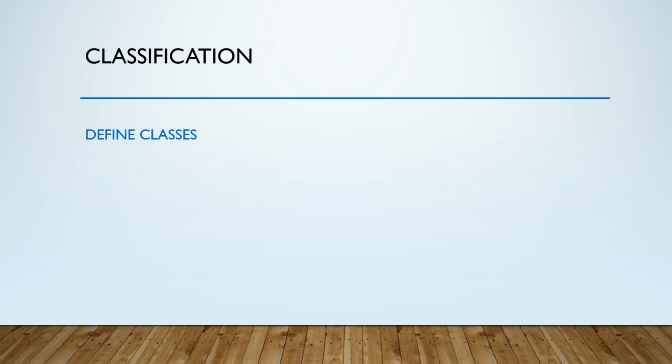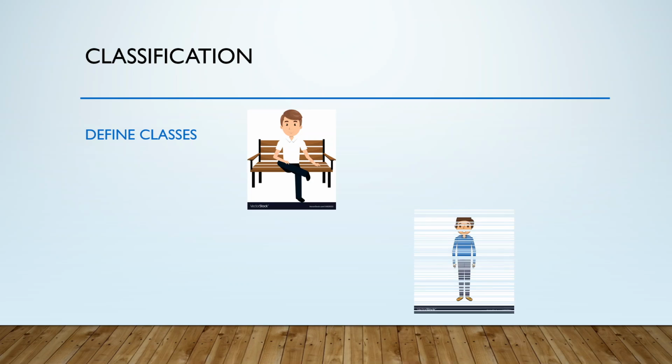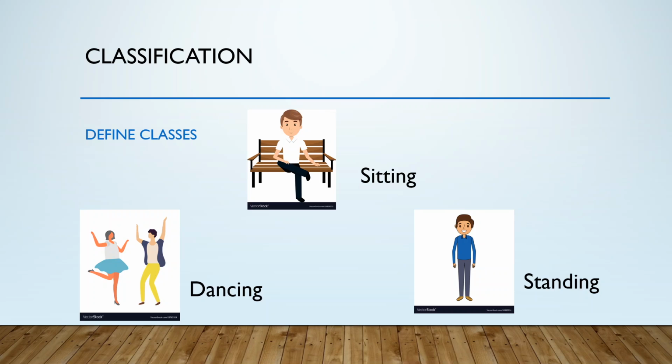For the classification, we need to define the classes. That is, among which number of classes you are going to classify your posture. What could be your classes? Your classes can be three different, that is sitting, standing and dancing. Between three different classes, suppose you need to classify your unknown image. So after the model training, from the unknown image you have already calculated the features. Now you have already trained the model. Now from that you need to classify which type of posture it is.